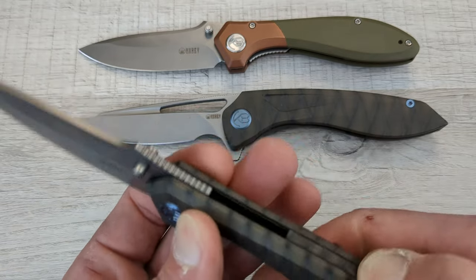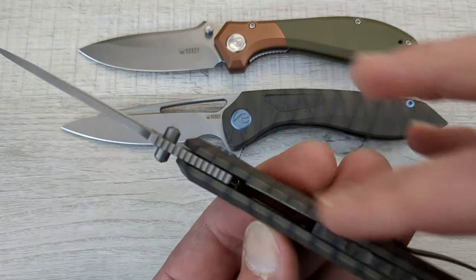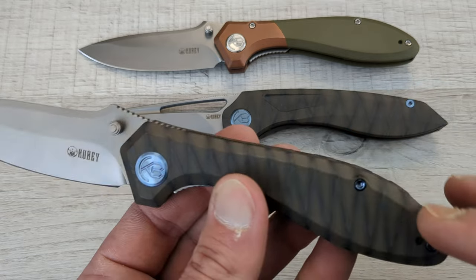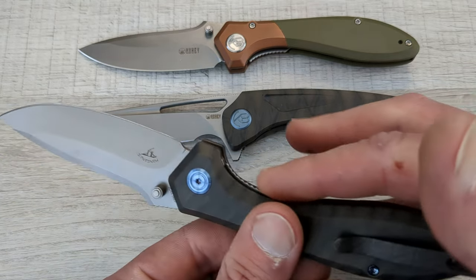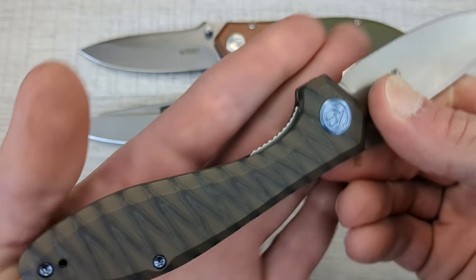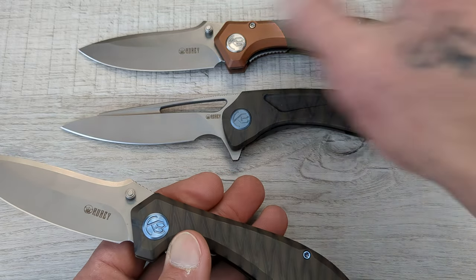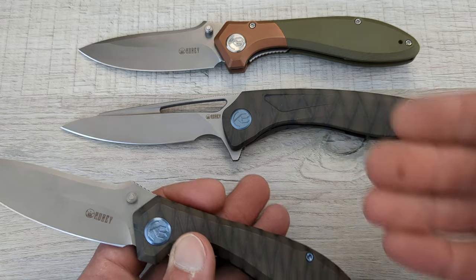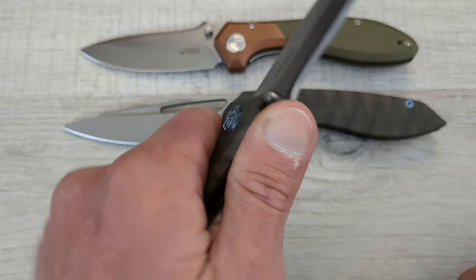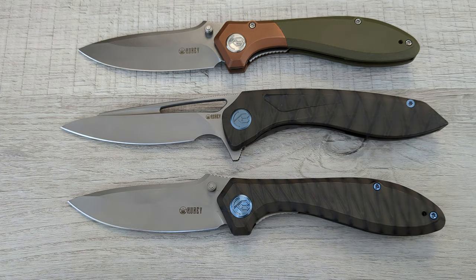The scales won't be digging at you nearly as bad with a backspacer. The way they have this rounded and chamfered — you can see the chamfer along the side of the scale, nicely rounded, very well finished. Absolutely exceptional. Great pass-through to that liner, and it's been jimped. That's why I love the original Ruckus — they nailed almost everything, with the exception of offering a premium option. And here we go. This is just amazing. I am absolutely in love with the Ruckus and now even more in love with this thing.